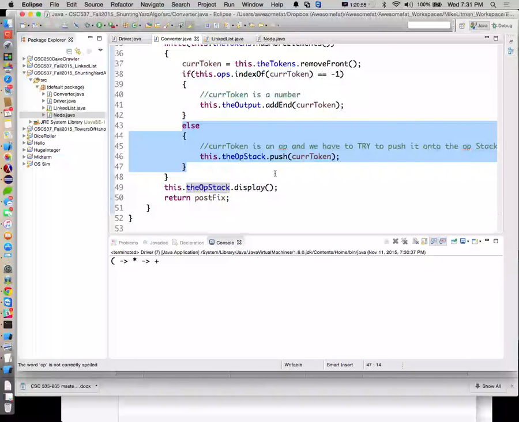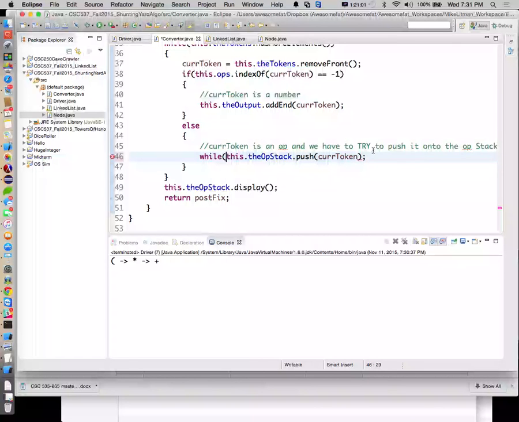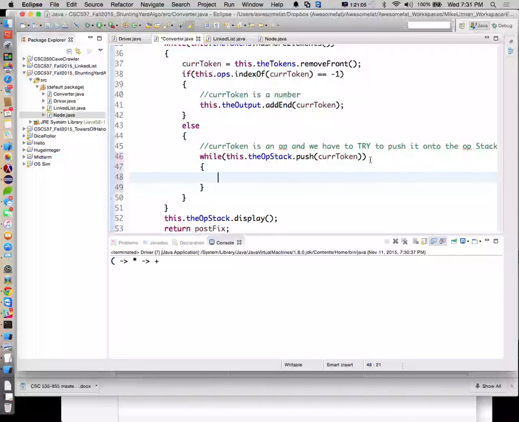Does that make sense? So while I try to push the current token onto the opstack, and while that fails, so while not this dot opstack dot push current token, while I cannot push him onto the opstack, what do I need to do?